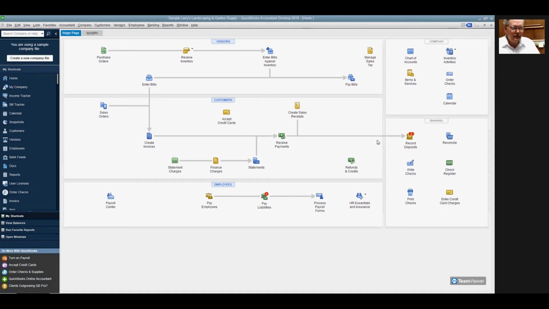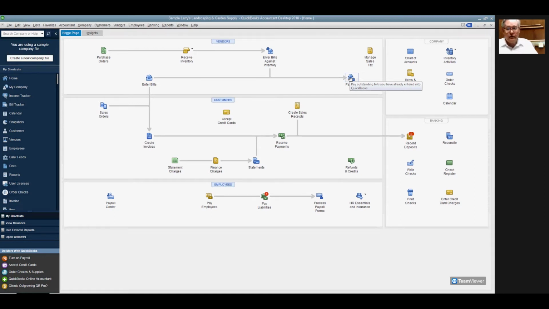Okay, so that gets you through the function of entering a bill. As a matter of fact, you can hear the checks printing off right now. These are just examples. So this gives you an overall idea of the receivables, creating an invoice, making a payment, recording the deposits, entering a bill, and then paying the bill, and then printing the check.